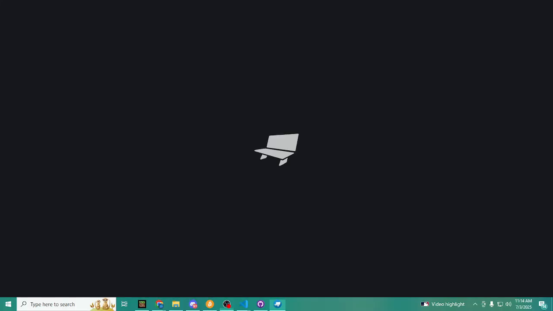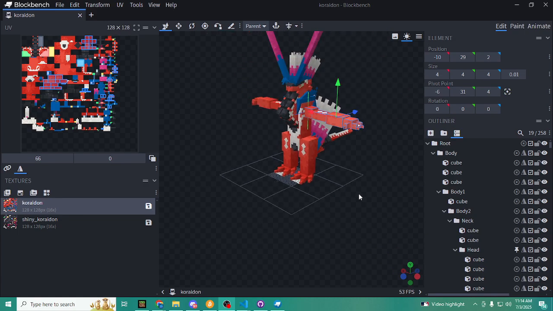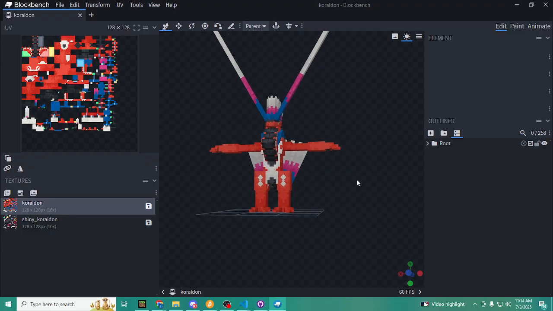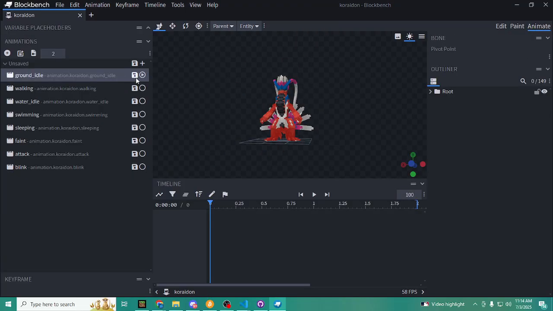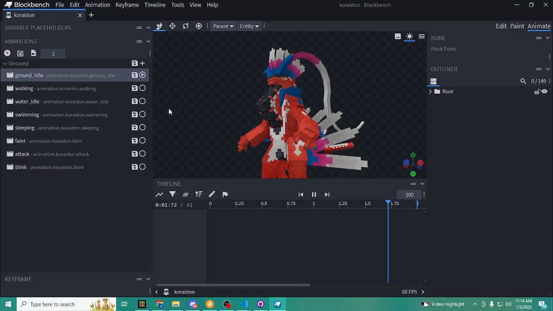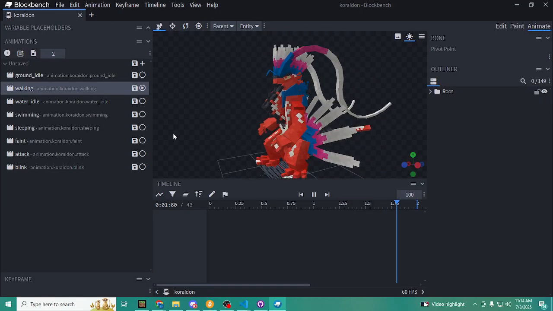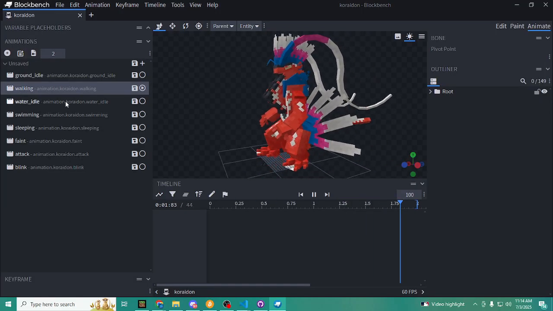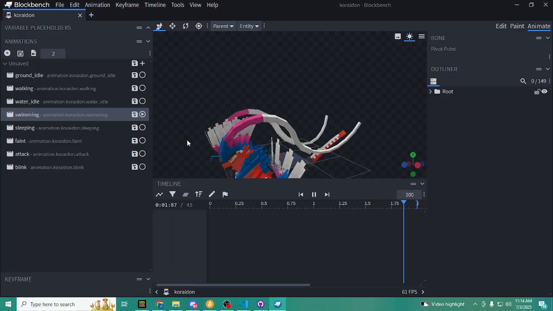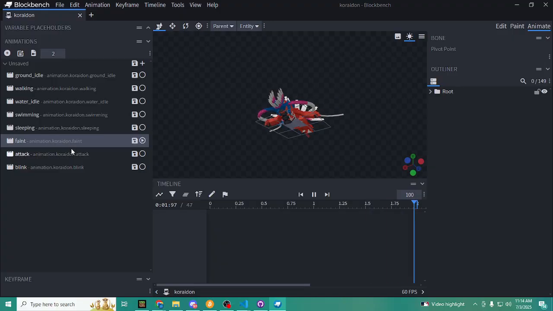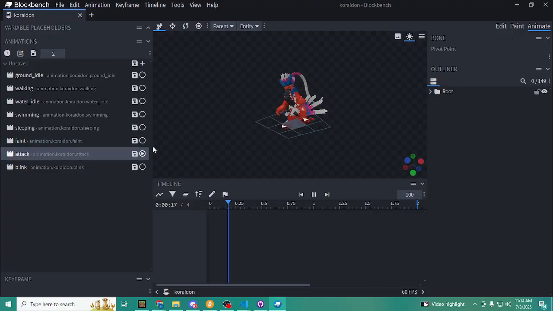Coriander. Okay, so we're going to load it up, and boom. So here's a new model that we are waiting to add to the add-on. Very cool, actually. Let's check it out. So I'm going to check out the idle. Wow, actually, this model is really nice. So we're going to check this out, and as you can see, they added a little shaking, really nice, really clean, making sure all of the animations are here. So I'm going to look through this, make sure they all look good.